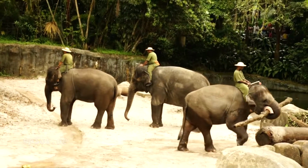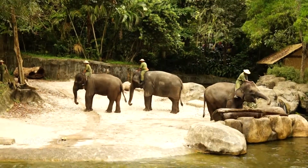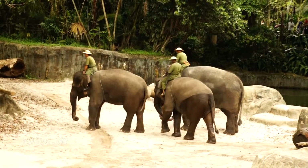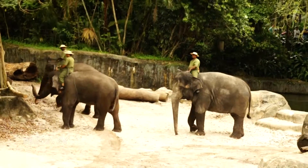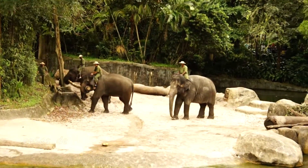I've got Kumari on your way in. She's over to the left of the exhibit. She is the matriarch of this herd of elephants and one of the first elephants to join us at the Singapore Zoo. She came to us from Sri Lanka, where she was first trained in Sinhalese. Being very traditional, our mahouts have kept in line with that, and since then, all the elephants that come to us in Singapore Zoo are all trained in Sinhalese.